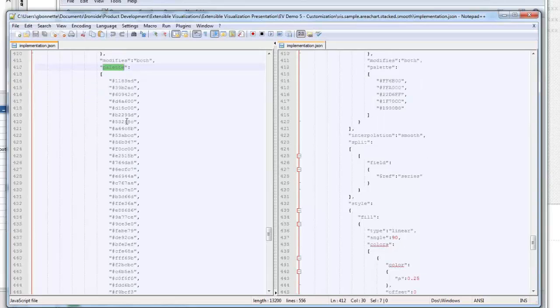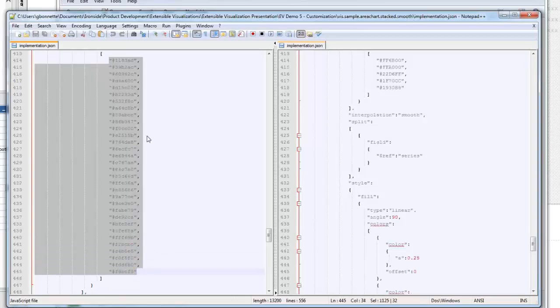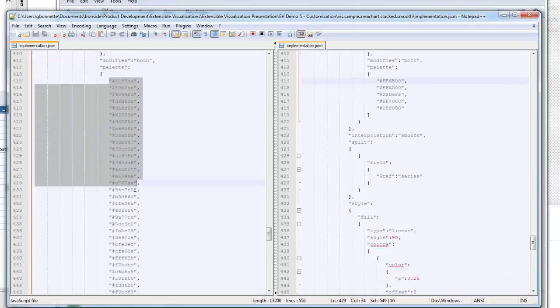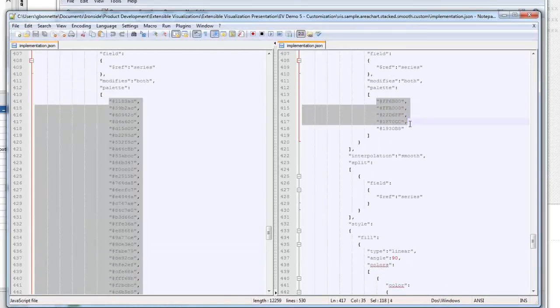But what I see here on my left is the original palette with many, many options, a full complement of palette, some nice colors. And then I have, let's say, my standard colors. I have 1, 2, 3, 4, 5 colors here. These are my standard company colors, and I wanted to use those in place of the palette that was provided. It's truly as simple as removing this and inserting your HTML hexadecimal color codes here.